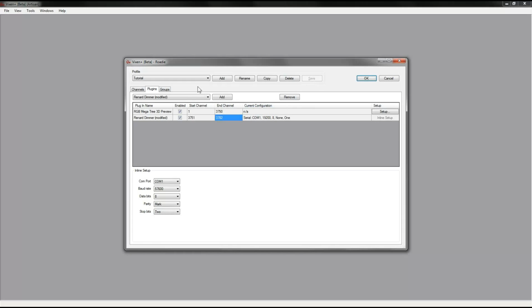And now we've got places for all of our channels to go out. Now I don't have anything hooked to COM1, so I'm going to disable that, but I've got it set up, and we're going to save that. It's going to be saved in our profile. But since I don't have anywhere for that data to go right now, I'm going to just turn it off.